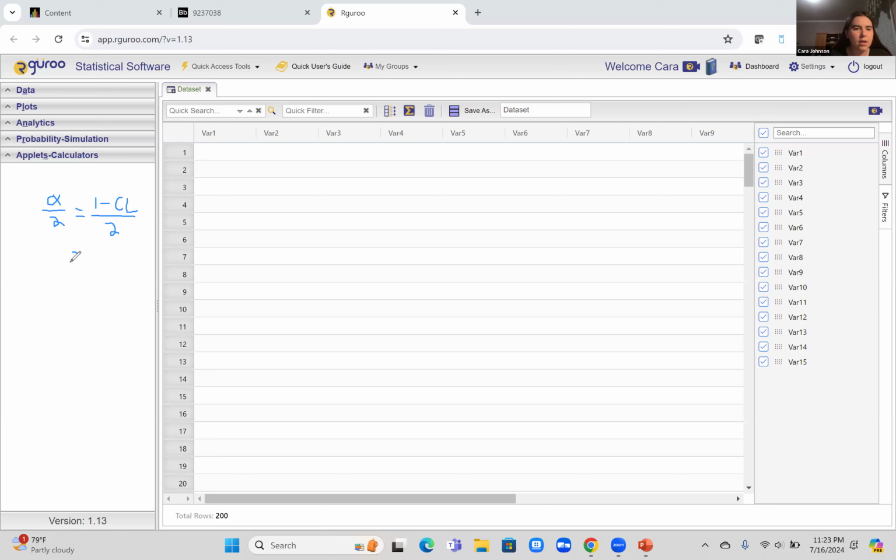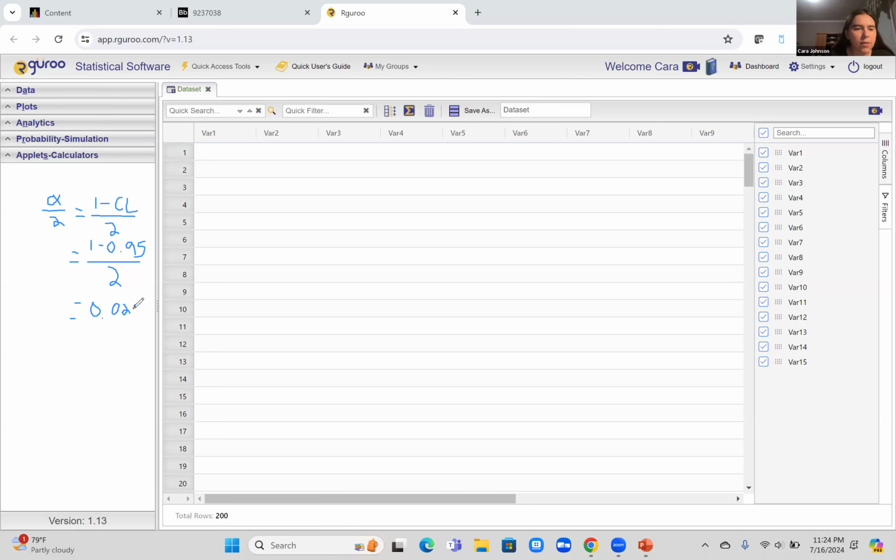So it's going to be 1 minus 0.95, divided by 2. And if you do that out, you will get 0.025. So that's the alpha over 2.